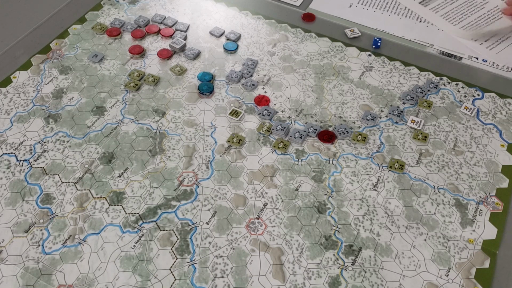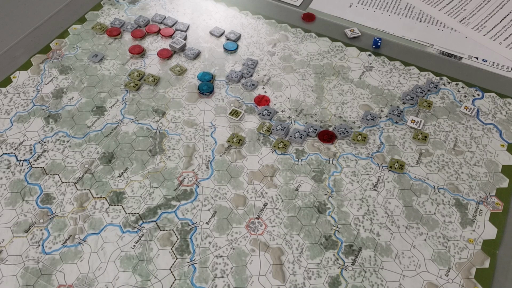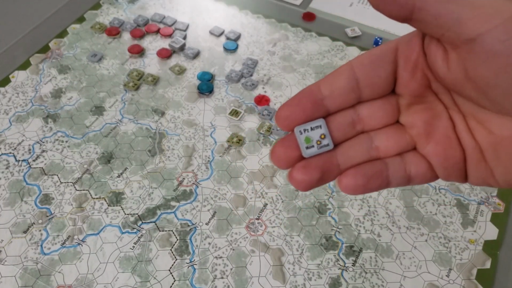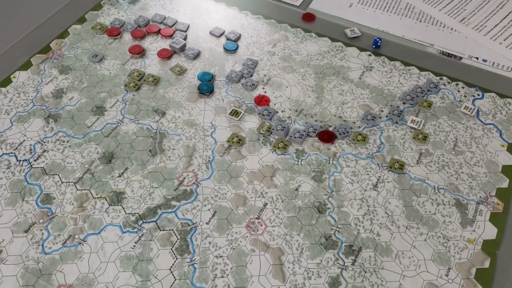Okay, so now that we've done that chit pull, we're going to do the next. Now, it cannot be an allied marker next. It has to be one of the German markers, even if we draw another one. So we'll get it pulled up, and we have the 5th Panzer Army chit is the next chit.